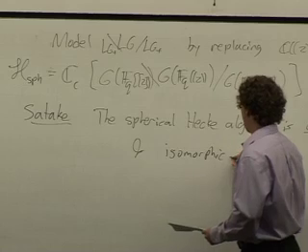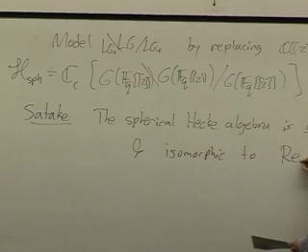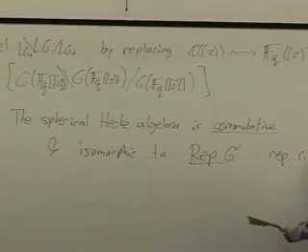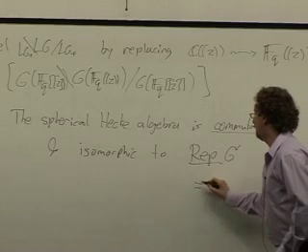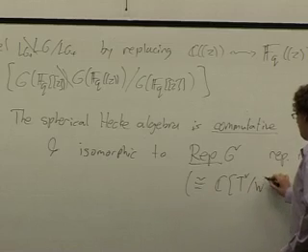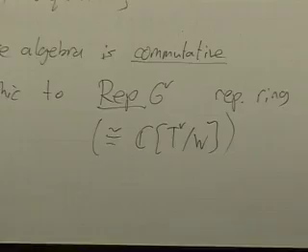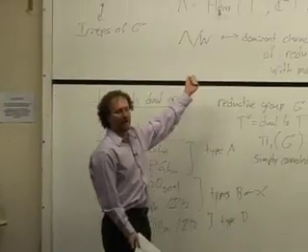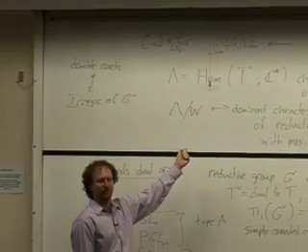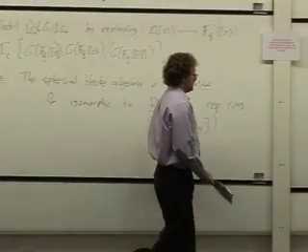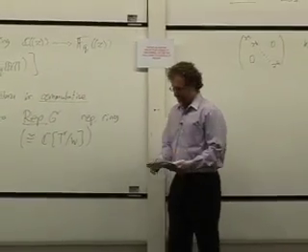It's isomorphic to the representation ring of this dual group, if you'd like, which is functions on the torus up to the Weyl group, complex valued functions. So it's the ring of representations of the dual group, which is what was suggested. So it has a basis. The representation ring has generators given by irreducible representations, and those irreducible representations are labeled by these orbits. So this is the classical Satake theorem.